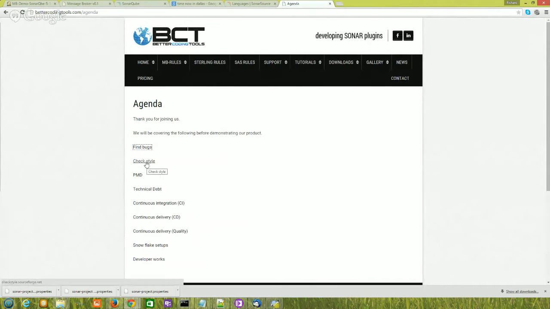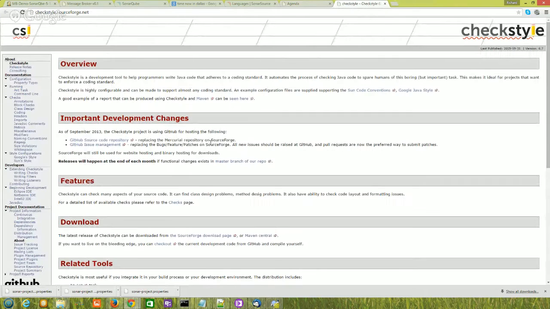The next term is another Java product called Checkstyle. And Checkstyle is a Java product whose goal is to look at your code not from the point of view of what the code does, but from the point of view of how the code is written. So it has rules around, for example, the number of nested if statements, or the rules around the length of a file, or the length of the name of a variable. Make sure your variables are the right case. Make sure your loop variables are named correctly, things like that. It also enforces things like line lengths.